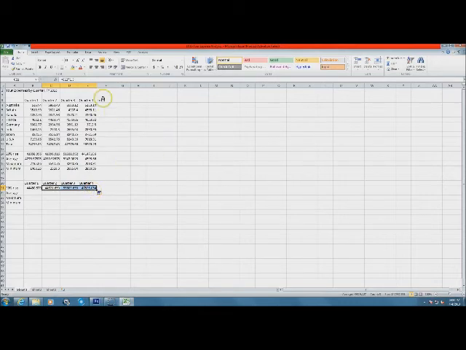Click the cell F4 and click the auto sum button. And then you can press enter. Use your fill handle from F4 and fill down to F11. We don't need to worry about F12.